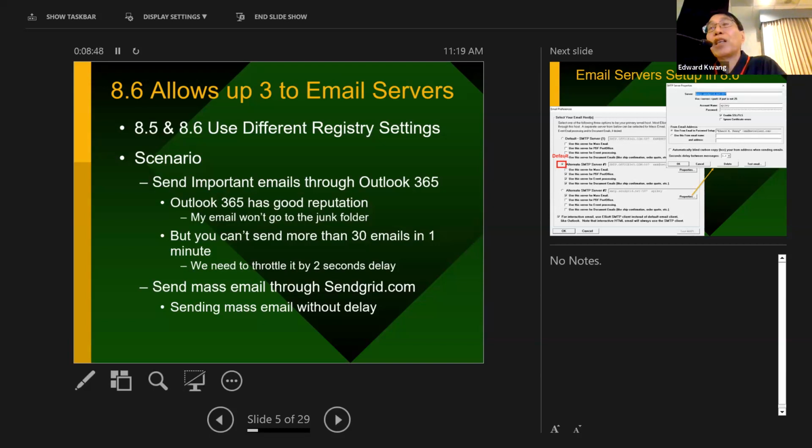Another commonly used email server is called SendGrid. Because they allow you to do mass marketing, their reputation is not as good. Many other email providers will either consider the email coming from SendGrid a potential junk, or they may even block it.